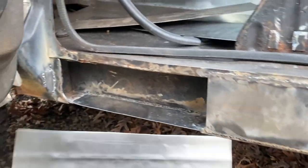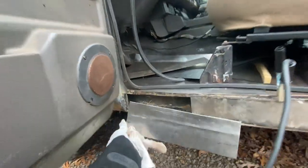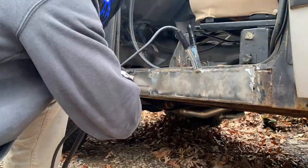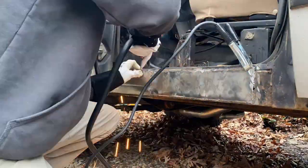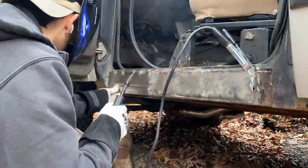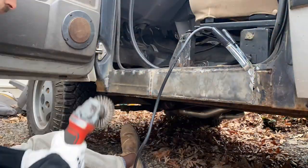So here comes number two. We're gonna tack it on there. And yeah, just go ahead and we're gonna be done today. Not bad. I'd say that's improvement.